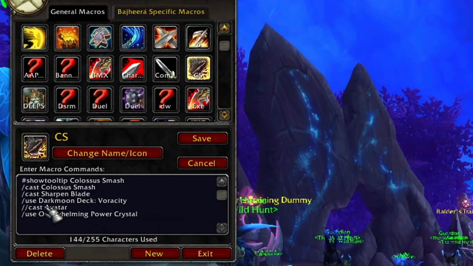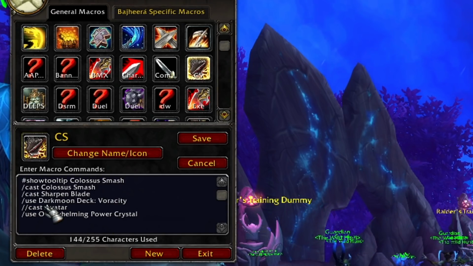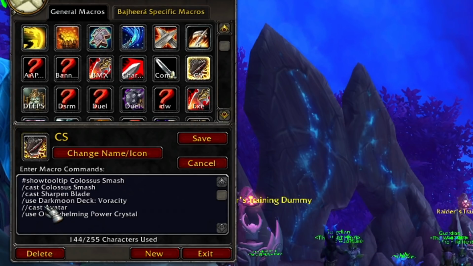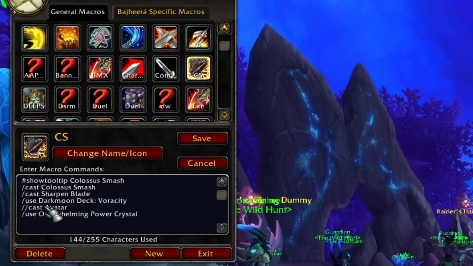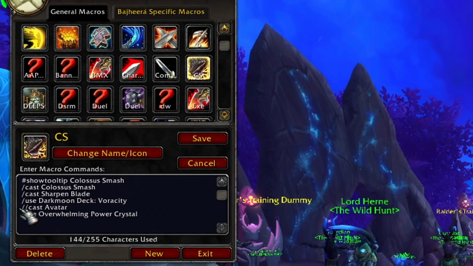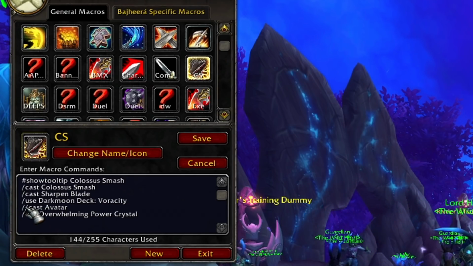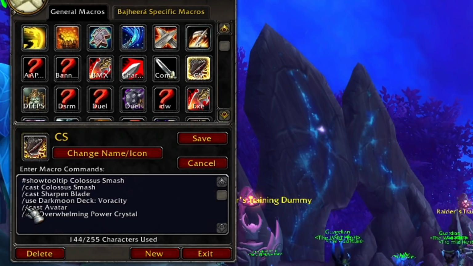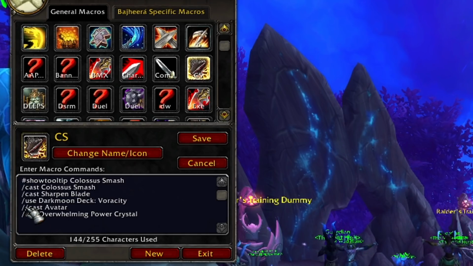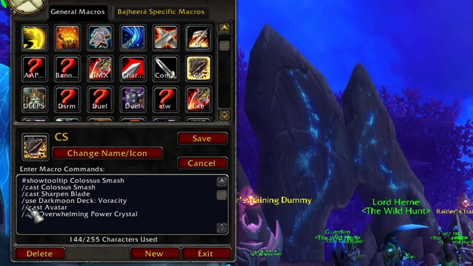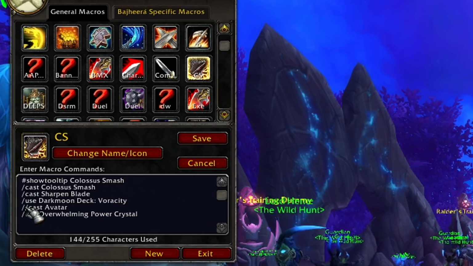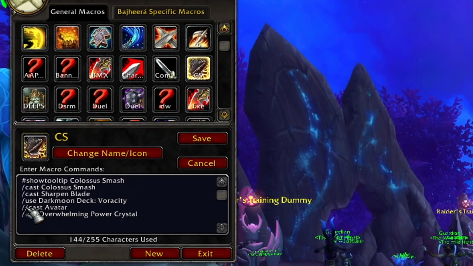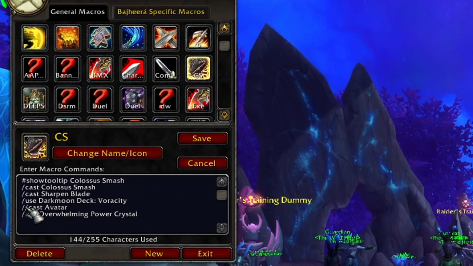You'll also notice I have Avatar in there. So if I wanted to use this macro to cast Colossus Smash with Avatar every single time, well, not every time, right? Obviously, because there's a 45-second cooldown on Colossus Smash, a minute and a half cooldown on Avatar, but you know what I mean. You could do that. But once again, I have that double slash, which means it's not going to do that, because I think that's a newbie macro. Sometimes you want to definitely use Avatar to get out of roots and stuff rather than just let it rip with Colossus Smash. But if you wanted Colossus Smash and then Warbreaker, or sorry, Avatar Warbreaker, you could just have another button that you press because Avatar is off global cooldown.